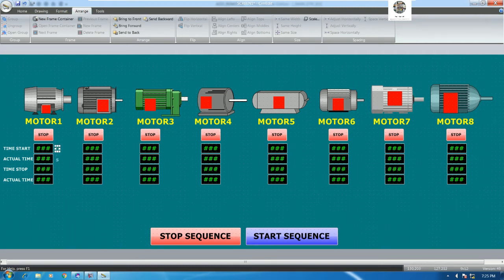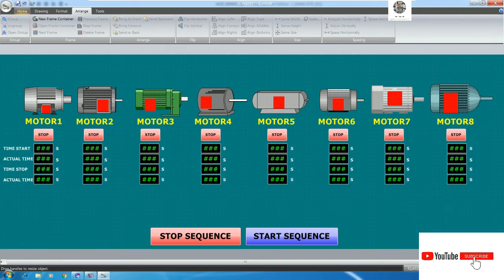Then we can copy the unit. Copy all units to the right of each motor.